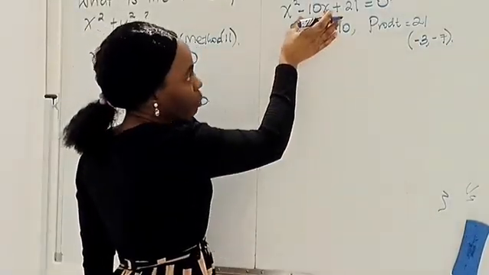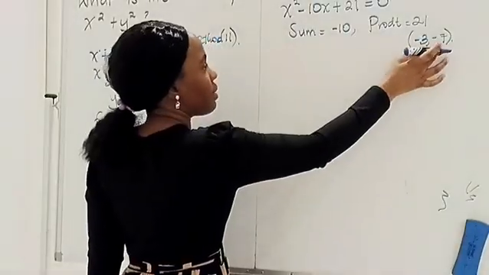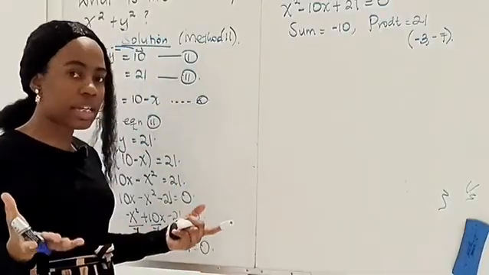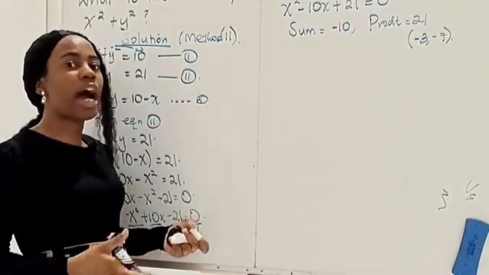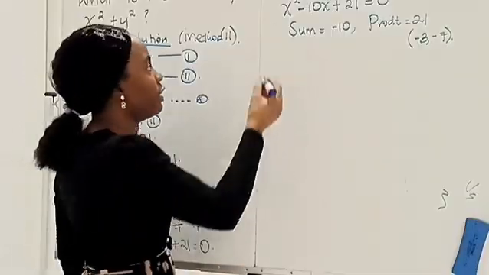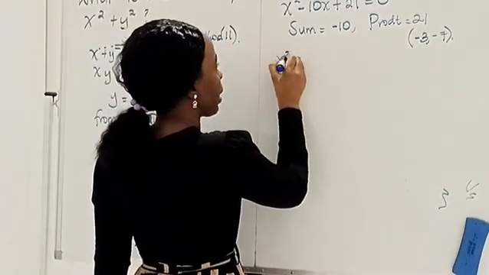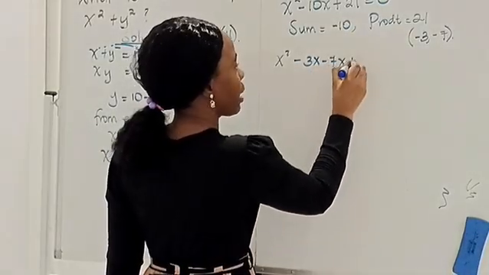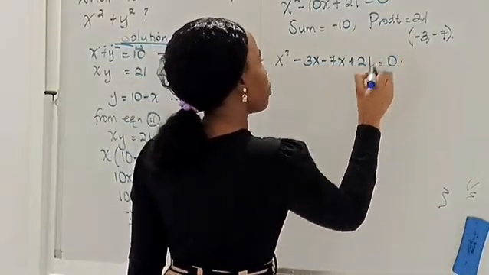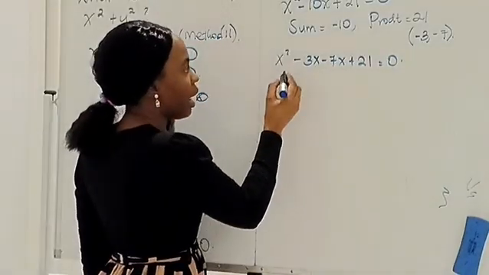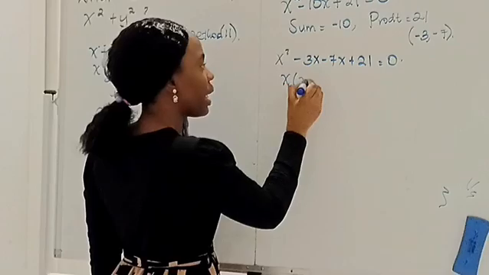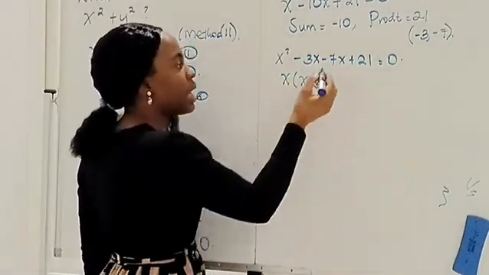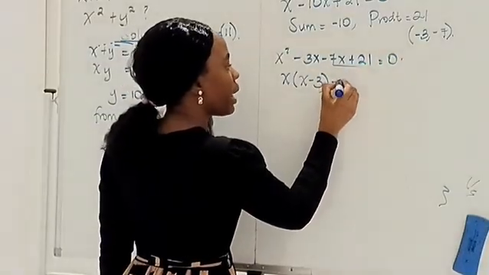Now we are going to replace this negative 10 with these two terms, negative 3 and negative 7, because you have to create 4 terms after you group them and you find out the common factor. So I will have x squared minus 3x minus 7x plus 21 is equal to 0. Now we have x into x minus 3, because x is common in the first group, and in the second group I have minus 7.